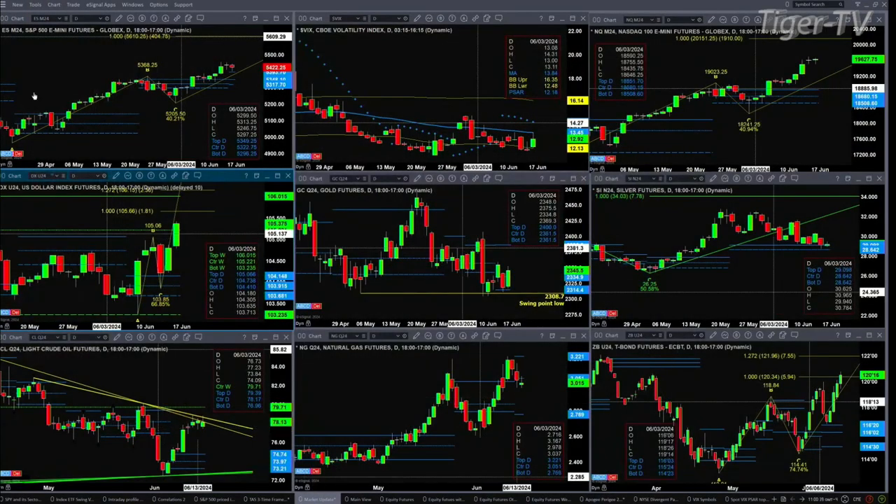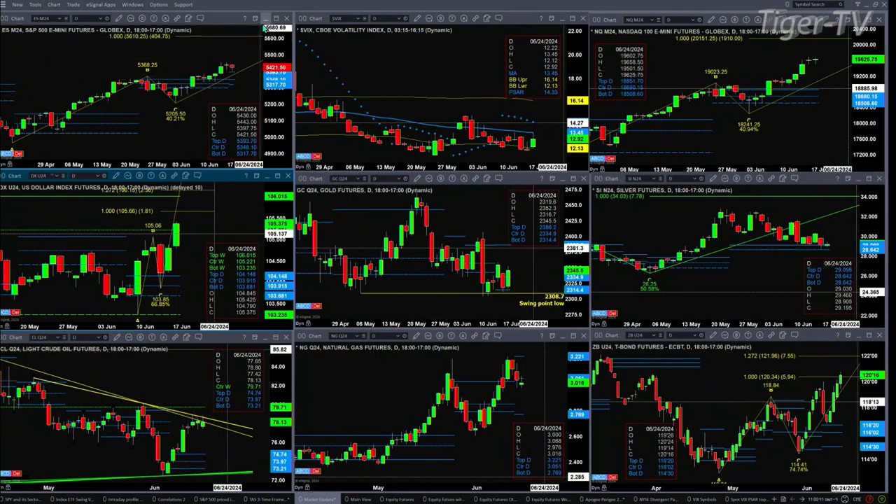We begin with the ES mini in the upper left-hand side. There's a new profile attempting to form, and it is below price — that's a bullish signal. Price this morning is testing, in essence, very close to the top. Fifty-three ninety-three is the top of that profile. We got down to fifty-three ninety-five, thirty-ninety-eight, ninety-seven seventy-five. You want to watch that. We won't get confirmation until Sunday night if this profile forms. Price also tests the oscillator on the change. Support is held and there's no topping signal just yet inside the ES mini.